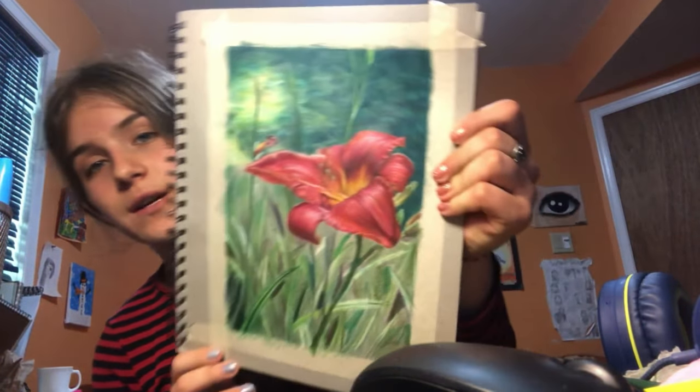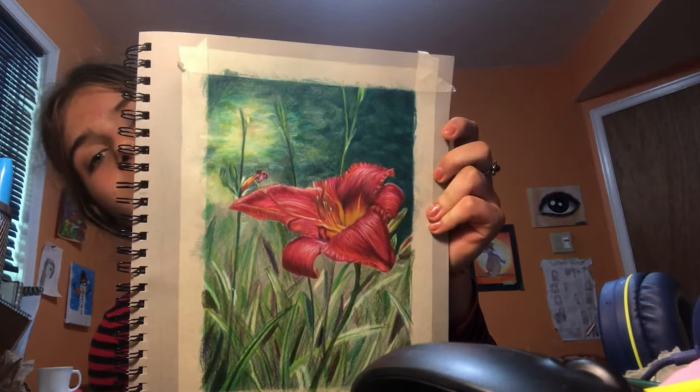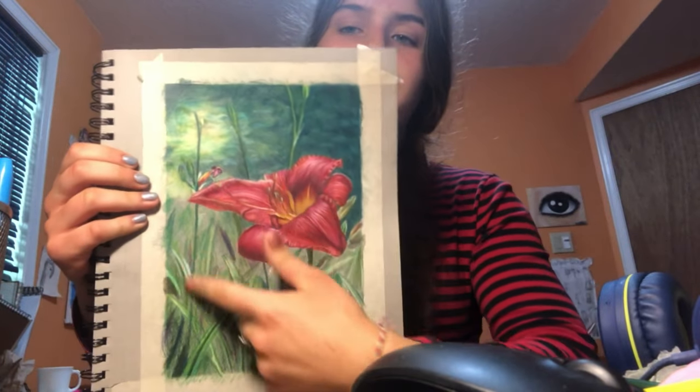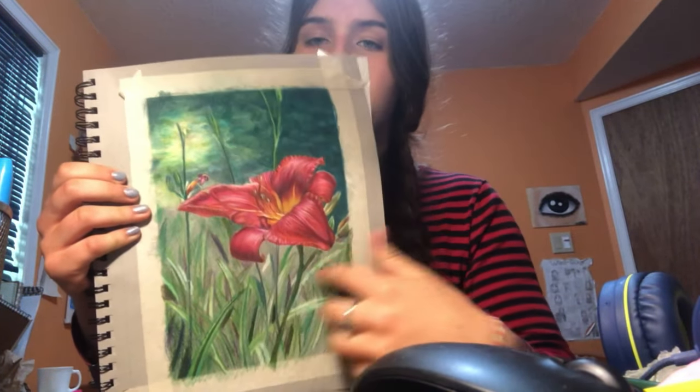Here is what the drawing is looking like — I really like the contrast between the flower and the background. I still have all this part to go, so I'm only about a third of the way through. It's already halfway through the day and I can't believe high school starts tomorrow. I'm going to have to sharpen some pencils and since I don't have my pencil sharpener, I'll just have to use this razor knife.